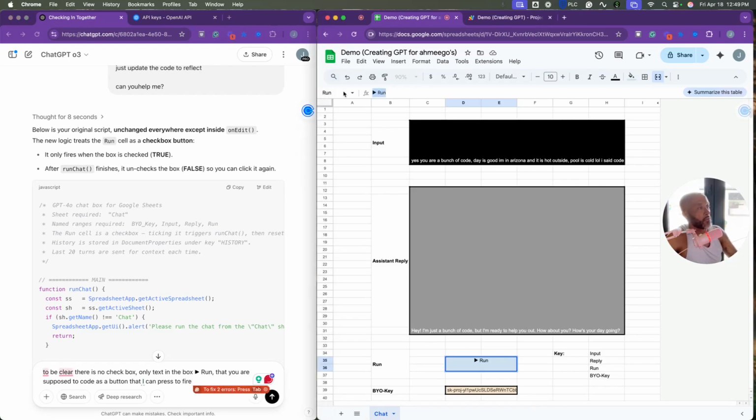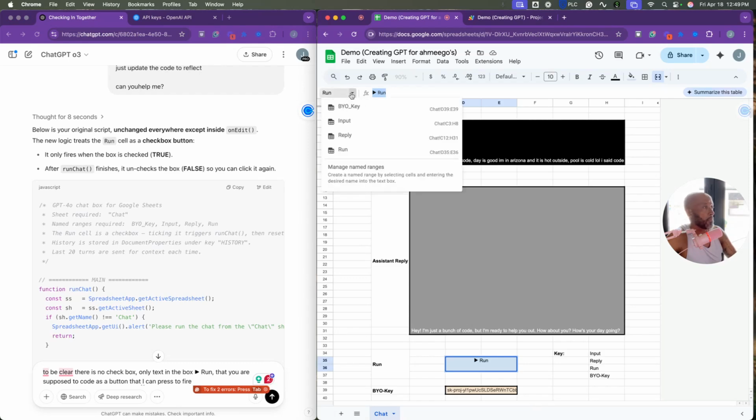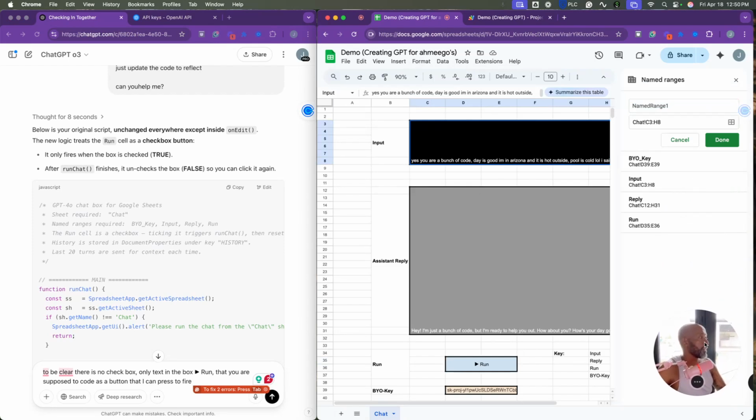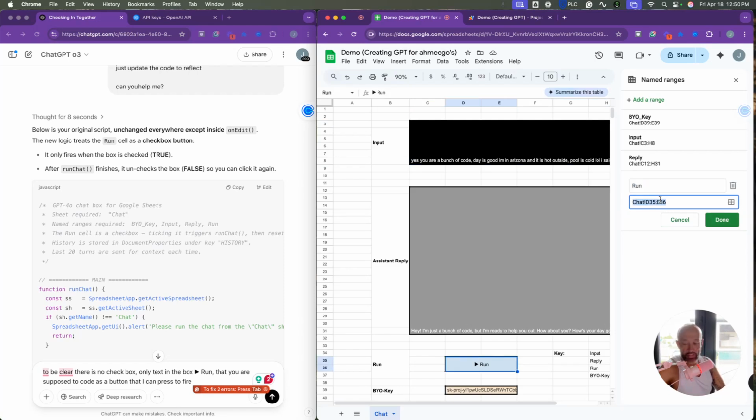Let's be clear what it is. So just name it. Let's go named ranges. So again, I know you guys are like, why didn't you just do this in the first place? This wasn't the whole point, but now we're getting into some weeds. This is again us experimenting. And this is supposed to be a button.